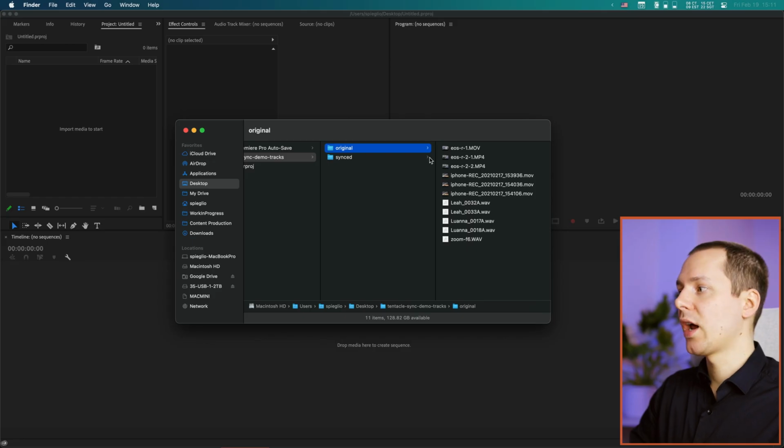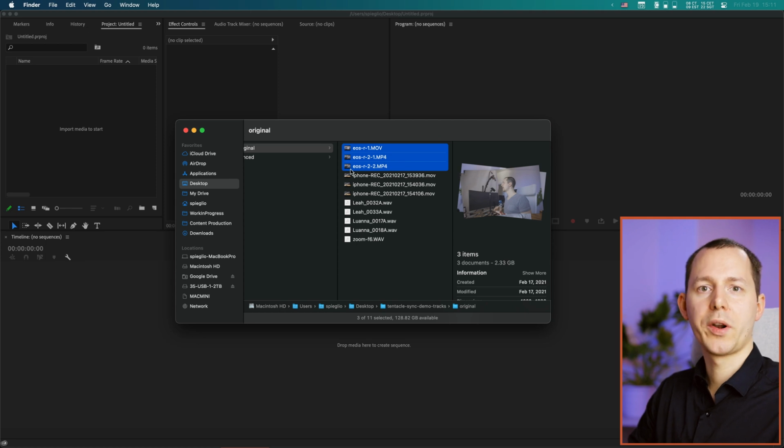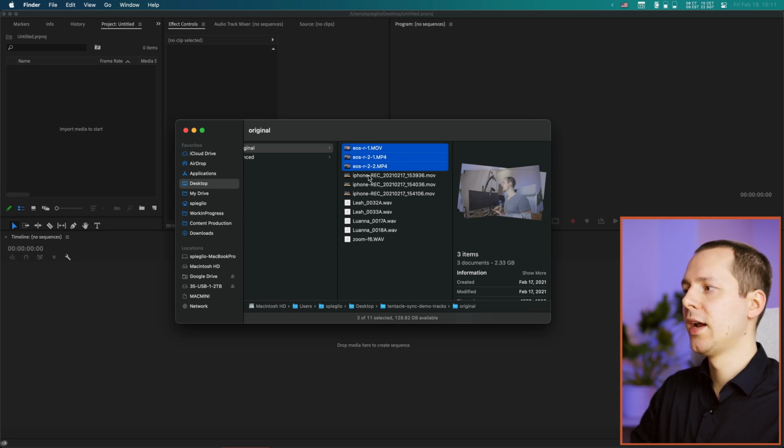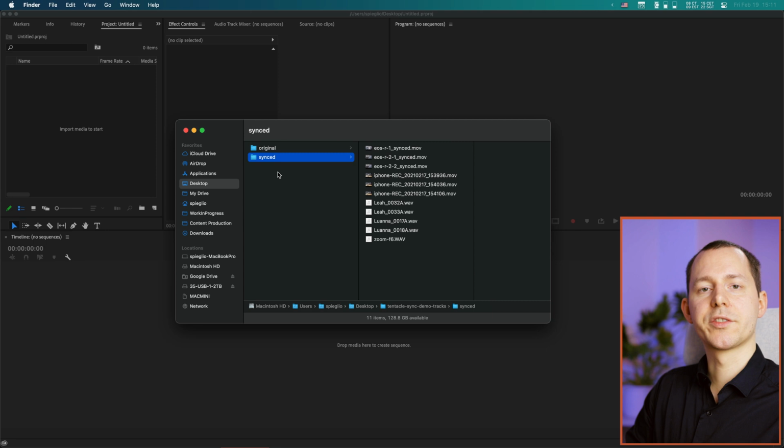First up, I would say we take a look at the synchronization of files that all have the metadata timecode information. Right here we have the original folder, which has the EOS R camera recordings, and those have audio timecode. And then down here, these all have metadata timecode. Now, if I would bring those over into Premiere Pro, it would be no problem to synchronize the ones with metadata, but the ones without, those would not be really syncable.